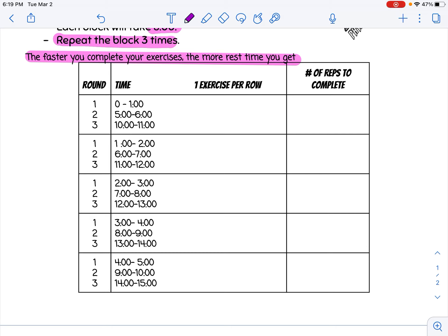Now to fill out the worksheet — I actually made a mistake on how I filled out these times, and that will be fixed on the version that you are filling out, so that doesn't make any difference to you right now. What you're going to do is fill in your exercises in the blank and the number of repetitions in the box to the right.